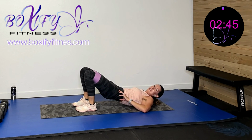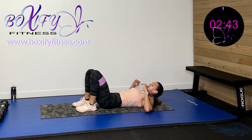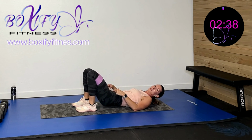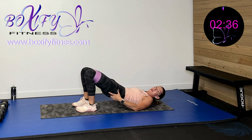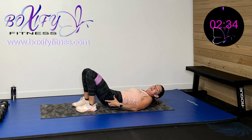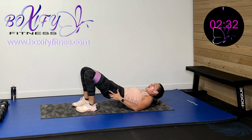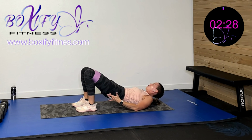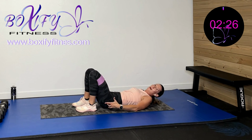Just pump those knees out just slightly and then come back down. Just making sure you get to that top range where you really squeeze that glute. Lift and squeeze, pushing on out, and then sit back down. Making sure you don't flop down, but you control it down. That's the key. No flopping. It's controlling up and down.